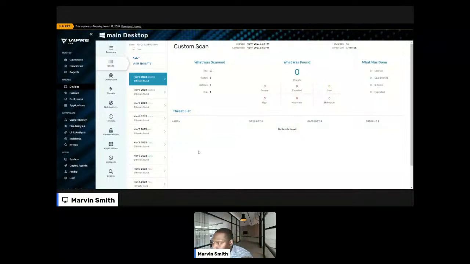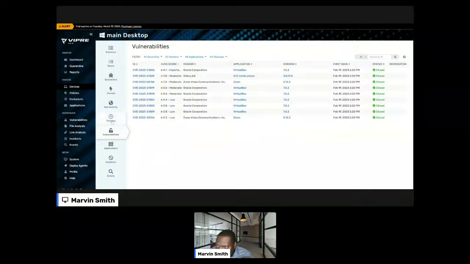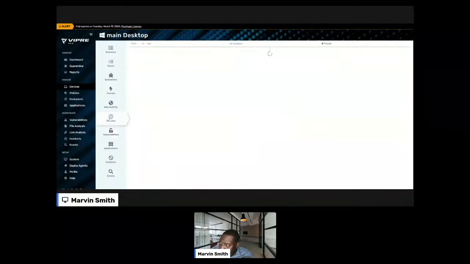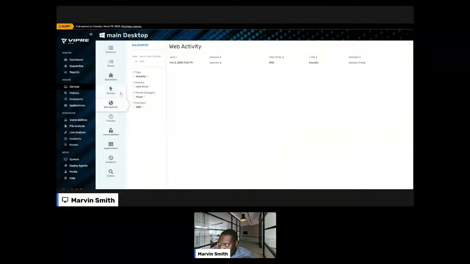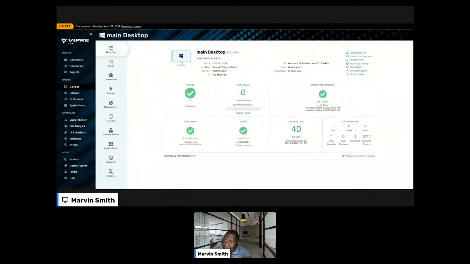So yeah, that's a quick overview. I'm going to go more into this and do some demos. I want to use one of my test machines as a dummy machine, download some malware on it, and watch what Viper does in real time. I'll do a live and let you guys know that this is one of the best solutions I've ever seen. I've seen a lot of stuff from the corporate side.